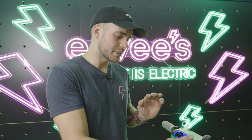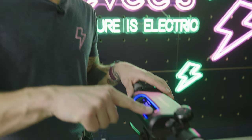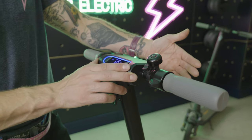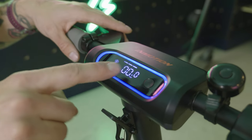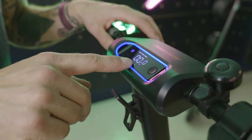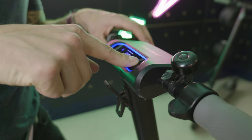The controls on top are pretty simple but cover pretty much everything you need unless you want to use the app. Long hold to turn off, long hold to turn on. Single tap: beautiful bright headlight on. Single tap: headlight off. Quick double tap cycles through eco, drive, and sport modes — pretty much just changes top speed and maybe a little torque. Eco is funny — it stops you at around 10 or 15 kilometers top speed, but the most efficient speed to ride on a flat surface is actually 25 kilometers per hour. So for best mileage, stick to 25 on a flat surface on a warm day.